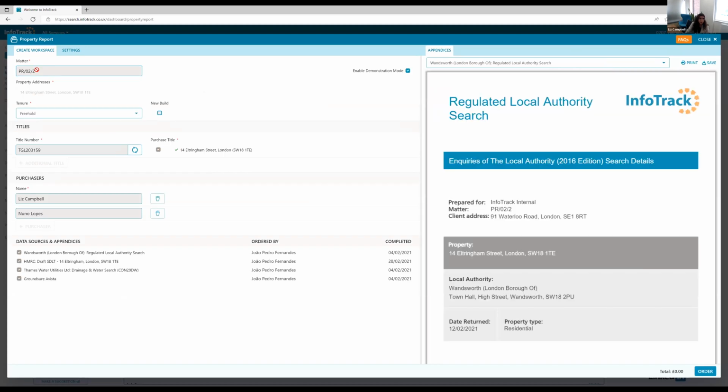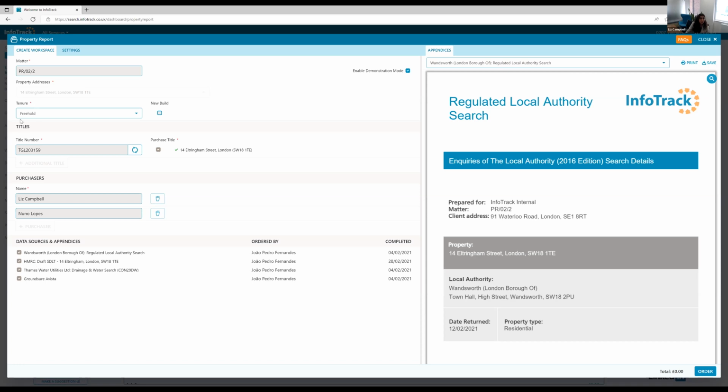Once you enter your matter, we will pre-populate your address, the title number, the purchaser's name, and the data sources, which is your searches or your SDLT, etc., or your mortgage offer, and we'll pull that through so that we can use those to refine the content of your report.